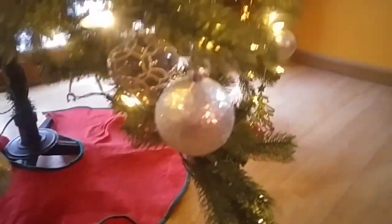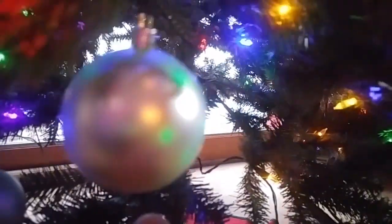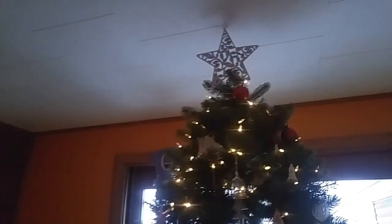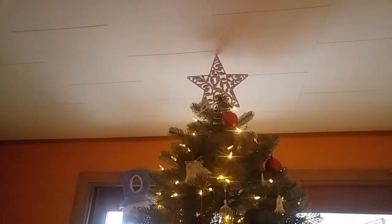So yeah, it'll look probably better at night. But yeah, we picked up these and these red ones to go with the crystal ones I have. And my top guy here didn't fit. He's supposed to go on the top, but there's no room. So yeah, I had to buy that.